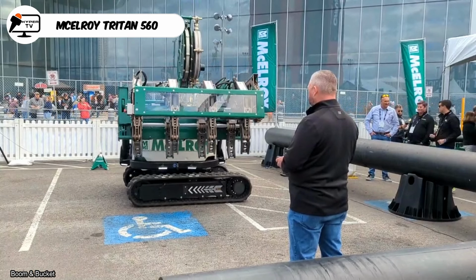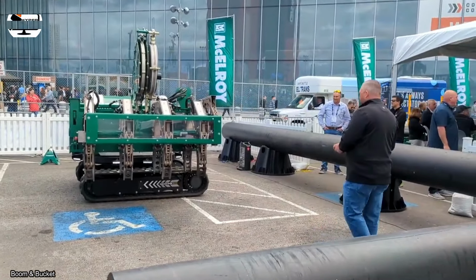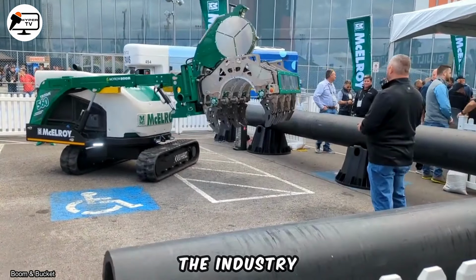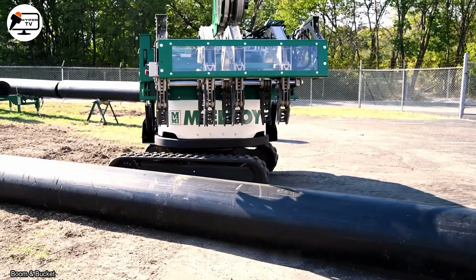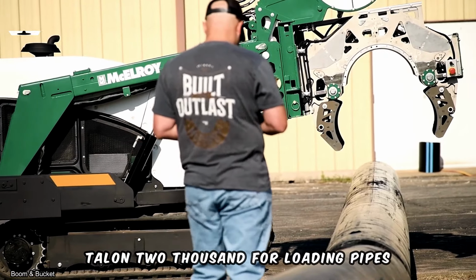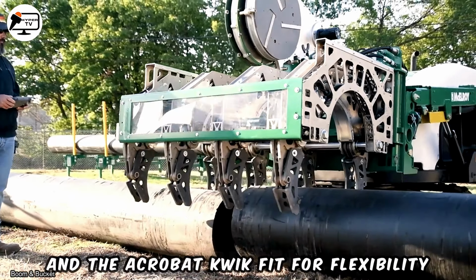Experience the future of pipe welding with McElroy's amazing invention, the Triton 560. This machine is known for being super reliable and having the best technology in the industry. It combines three of McElroy's top machines into one: the Trackstar I-Series for easy moving, the Talon 2000 for loading pipes, and the Acrobat Quick Fit for flexibility.